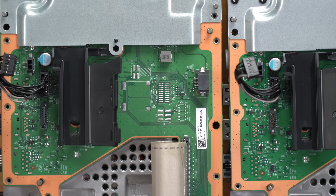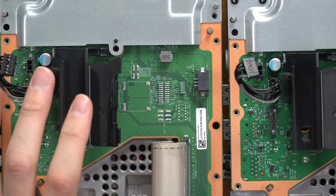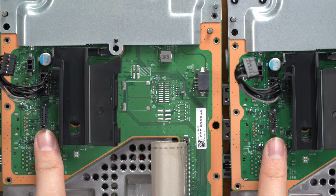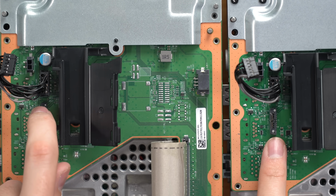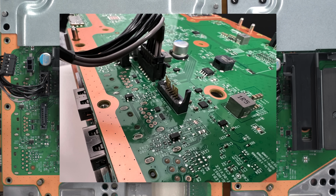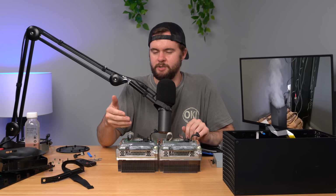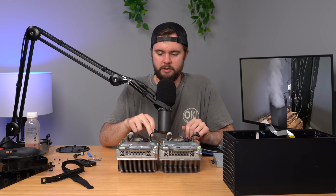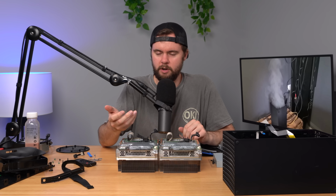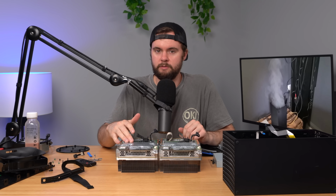All right, guys, so it's comparison time. Here on the right, I have the Xbox Series X from eBay. The left side, I have the cardboard Series X, and you can see that's the broken connector there. You can see this connector is intact, and the difference is we have a plastic piece right there that holds the SATA cable in place. This one does not have that, so the pins don't even rest up against the right spot in this cable. I'm not sure if we'll get to that in this video to replace that because this piece definitely needs to be replaced if you want to play with the disk drive. I think we can run the console without the disk drive, or maybe that's the issue. Maybe the console's not booting up because the disk drive is broken.